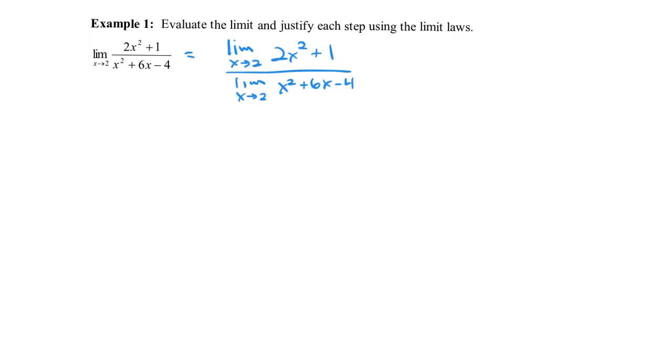Okay, so I just did something here. I rewrote this. And so why is it that I can do this? If you look on the previous page, you'll probably notice it looks like I just used the quotient law, right? So I'm just going to justify each step. I'm going to justify this by writing quotient law. Okay, then from here, I'm going to go further.